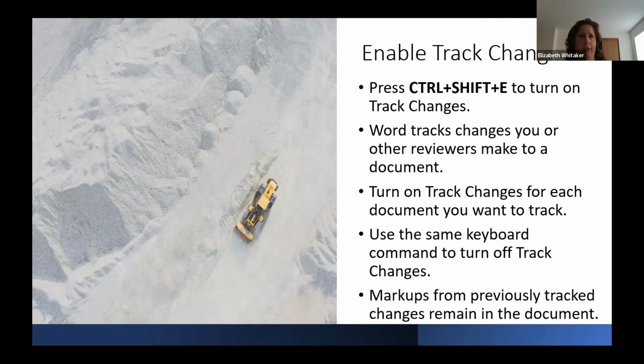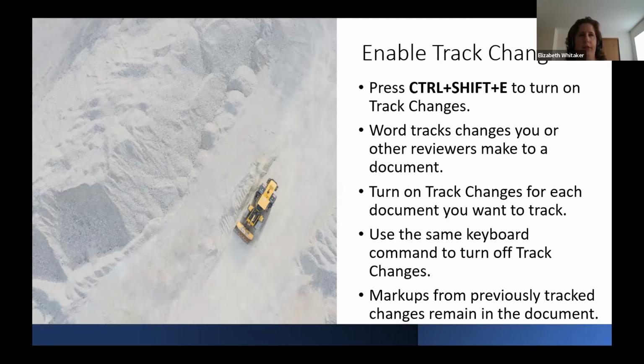And so those are your options in that menu. We're going to go through that, and we're actually going to change that setting. You can also select the type of changes that are tracked, and I'll explain what I mean by that here in just a second. To do that, you're going to press Alt-R, T, and then M as in Mary to display the markup menu.